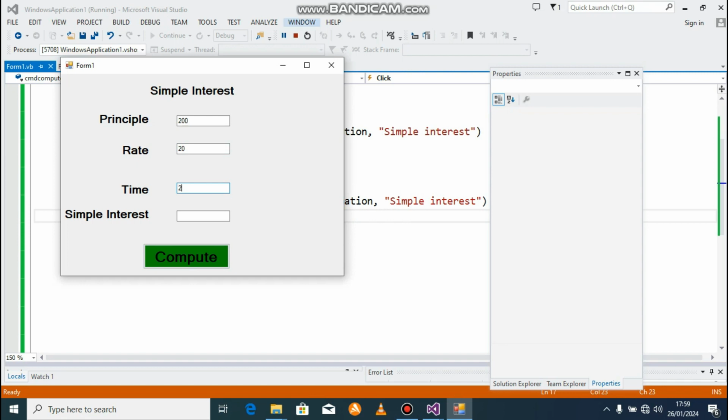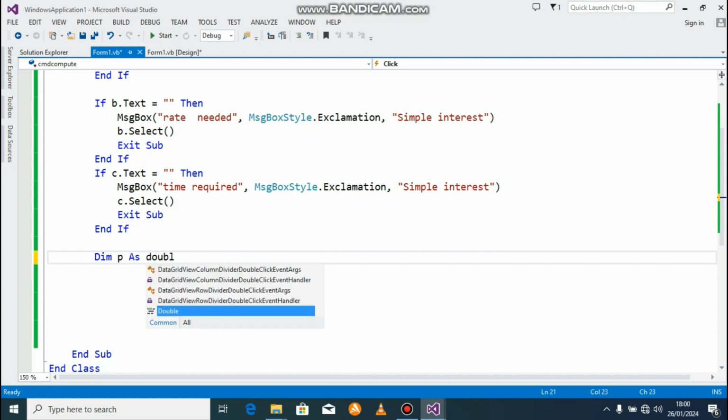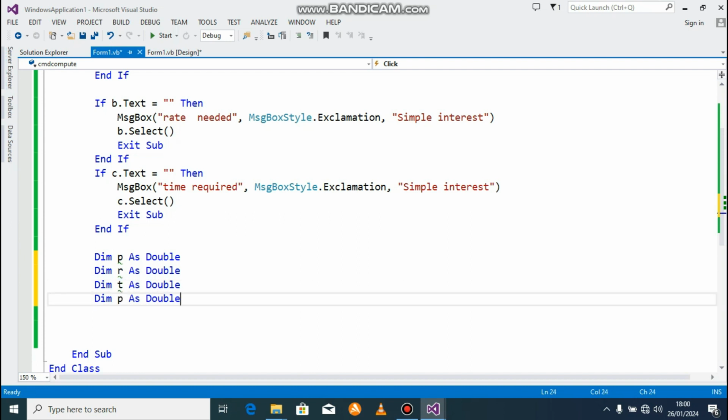So let's continue. From there we need to declare our principal. I'm giving it the letter P, as Double. Also declare the rest of them. Copy this and paste down and change here. So this one will be our rate, the next will be time, and the next will be simple interest, SI. So why are they showing errors?